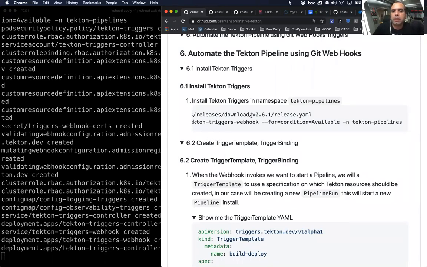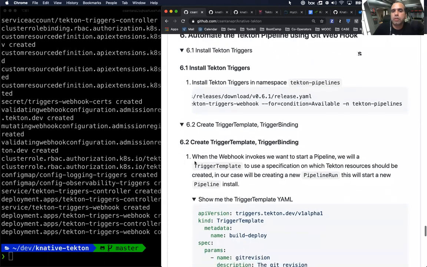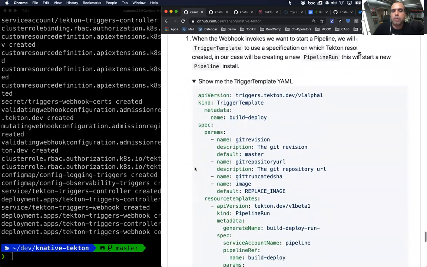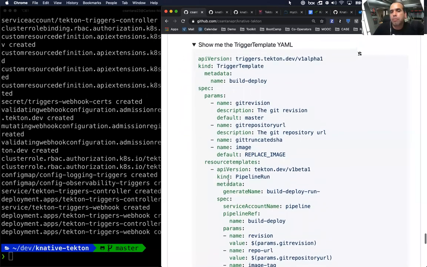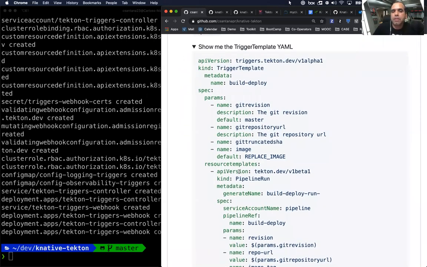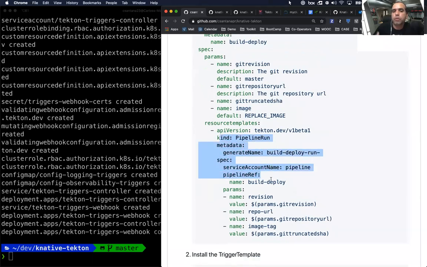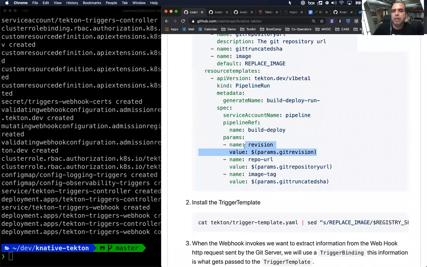That's Tekton Triggers, and basically what you need is a trigger template that says when a Git event happens, I want you to create these resources. So I want you to run a pipeline with these input parameters. In this case, I'm passing the revision, the URL, and then the tag, which is the first truncated hash.